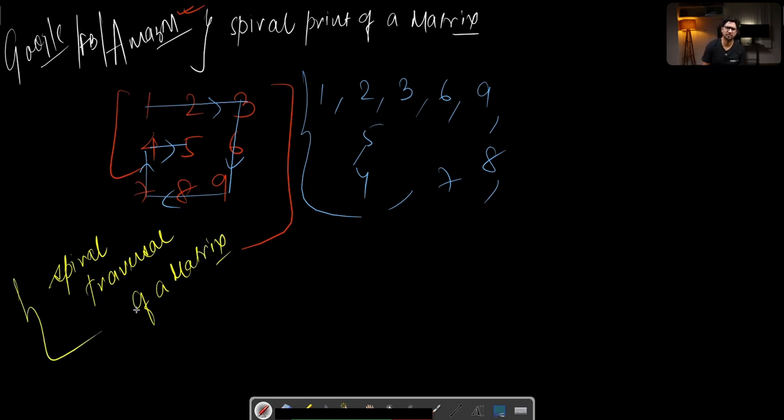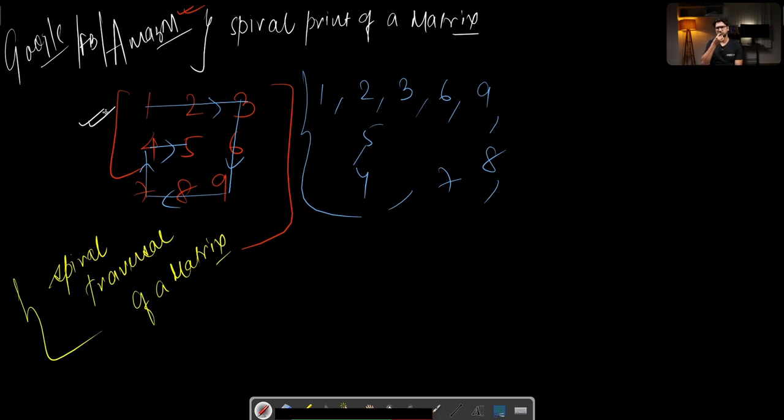I'm pretty sure, if you are able to solve all the problems of today's session, you can proudly say that all the concepts of the for loop are done. And if you are not able to solve it, don't worry. Just make sure that you have understood all the problems. You are able to write the code and get the answer out. Fair? So this is how I do the spiral printing.